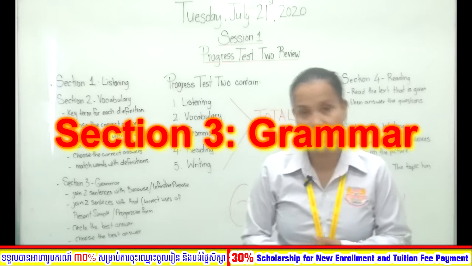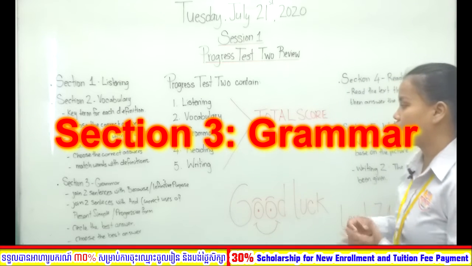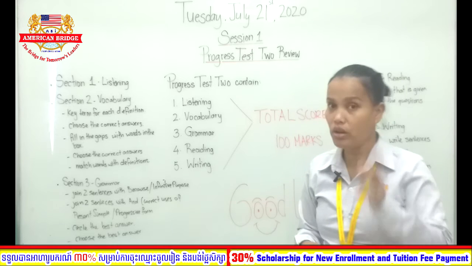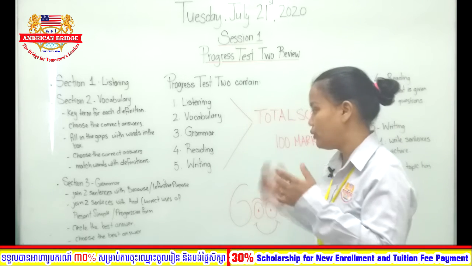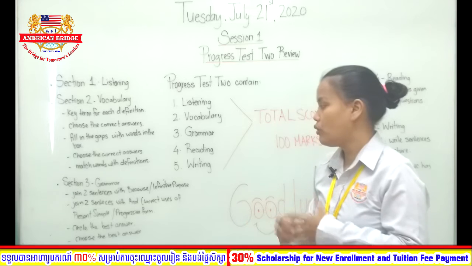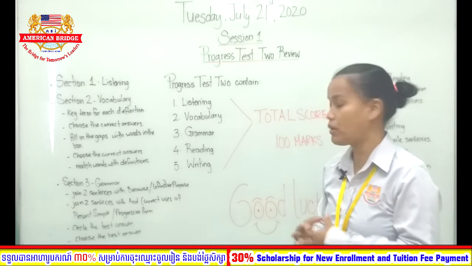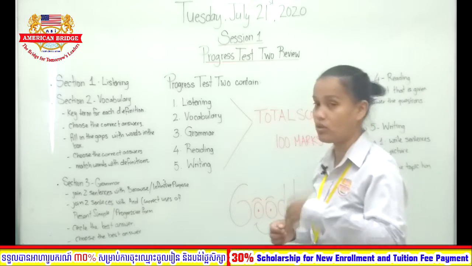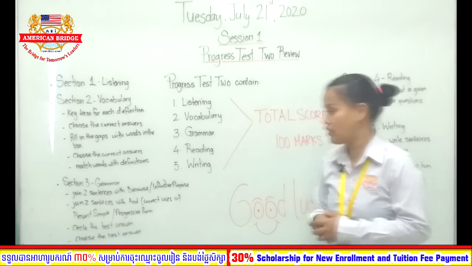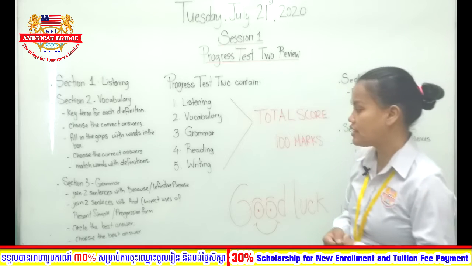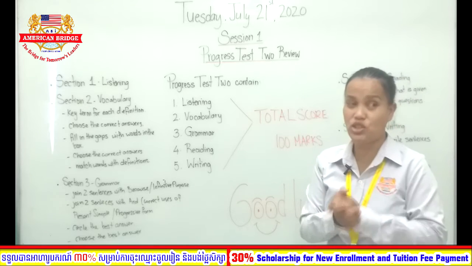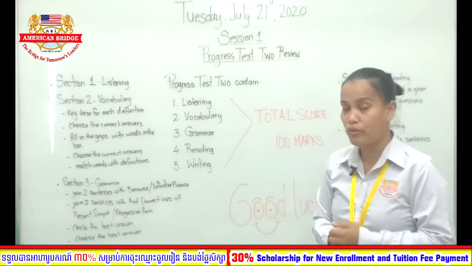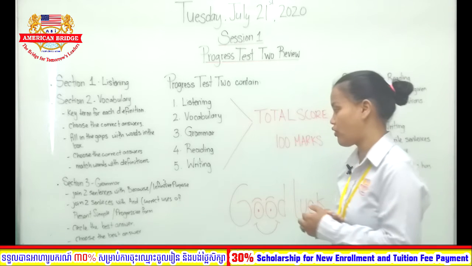For Section 3, it's based on grammar. We've already done so much grammar: infinitive of purpose and because, joining 2 sentences together. Remember, we were doing that? Yeah, we did. In grammar, we worked on joining 2 sentences using because, and infinitive of purpose, we did that too. Don't forget to study that. Join 2 sentences with and, remember, we did so much practice with and, right? And the progressive form, we also did some progressive form as well.